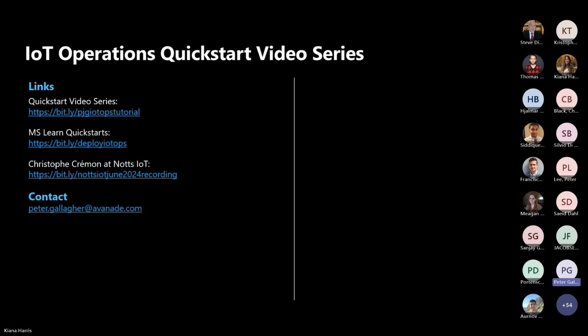Give me 1 second while my machine is catching up. So long as you can hear me correctly, what we've got is a brand new set of quick starts for IoT operations. You can see the link for that on the screen at the moment. This quick start allows us to deploy Azure IoT operations in GitHub Codespaces, which is pretty powerful. Normally you'd have to find a compliant piece of hardware and get that all set up with an operating system and the relevant pieces of software, and then Arc enable that and connect that all up. Whereas this quick start relies on an already existing Codespace that you can spin up for yourself.